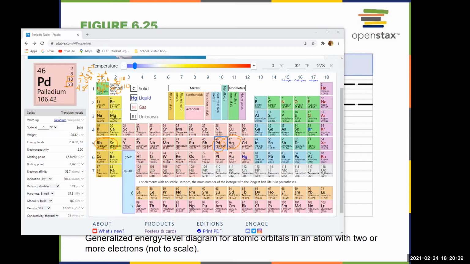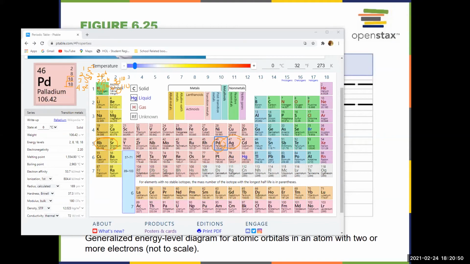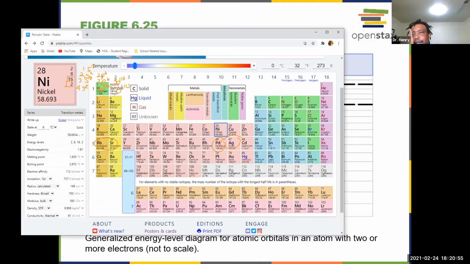And the only way that you would know that is by looking at the numbers that are provided here. Is there any particular reason why one element does that when another one doesn't? That is actually a very good question. There are reasons why, but they're more mathematically based and also in terms of energy stability at certain levels. In this class, we're not going to cover it, but there are reasons why they do that.